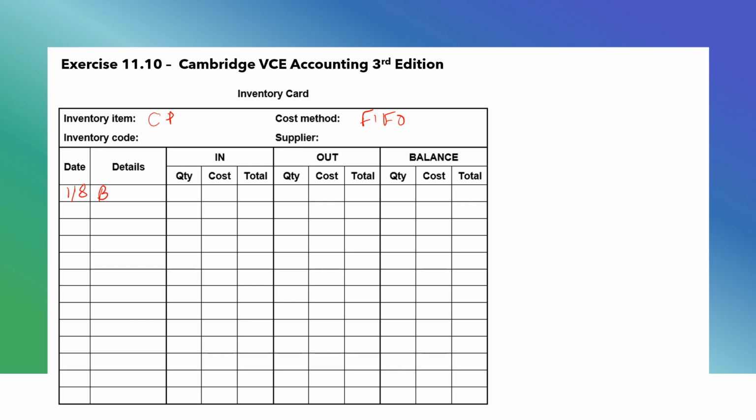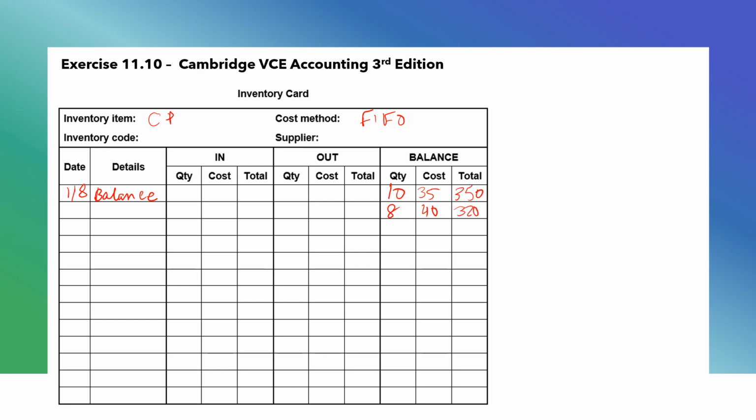So with the balance, I'm working with tight space here, so we might have to shorten up a few things. Try my best to fit it all in. And the first thing we've got is the existing balance that we looked at on the previous slide. Then we've got 8 at 40 and costing total of 320.